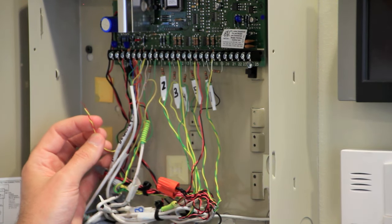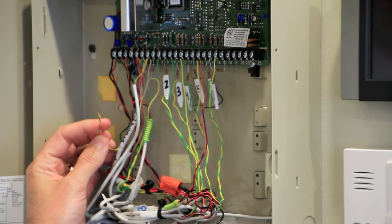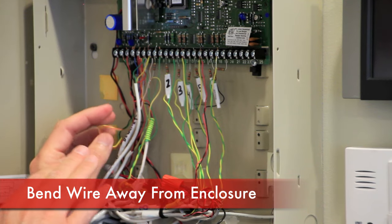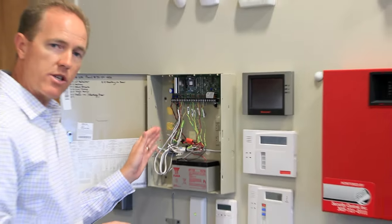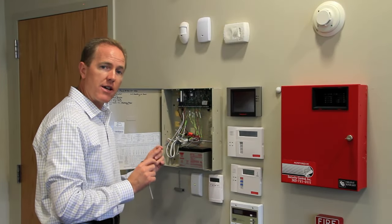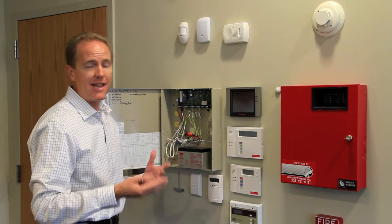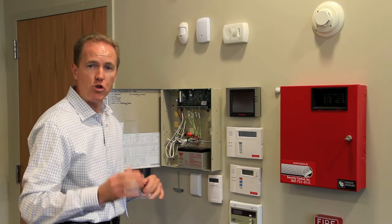Notice the keypad will not have any display on it because I have disconnected the battery and the primary power source. Please bend the wire over away from the metal enclosure, because even though it's only 12 volts, if that wire touches the metal box it will cause a short, which will blow a fuse in the transformer, meaning that you'll have to replace the transformer. No harm will be done to you or your home.